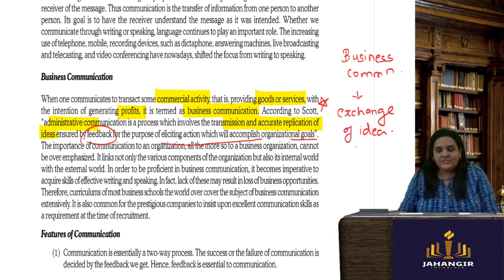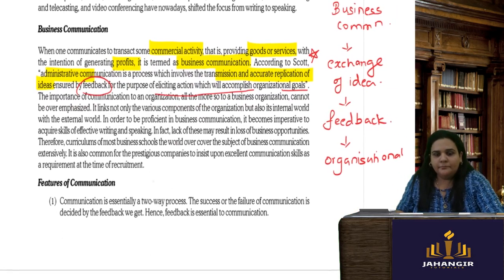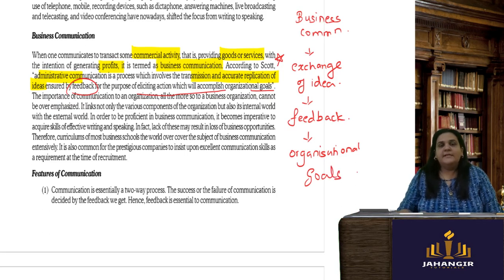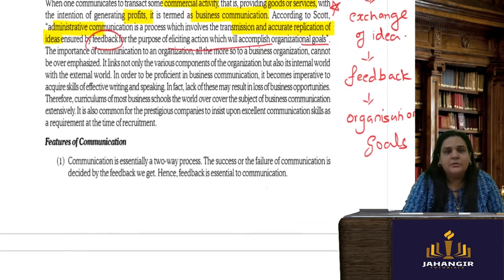Okay, which is supported with the feedback. Very, very important. It has to have feedback in order to achieve the organizational goal. Okay, that is the business communication. It is related to commercial activity for exchange of ideas, where feedback is the most important pillar of communication. Hence it enables one to achieve the organizational goals.